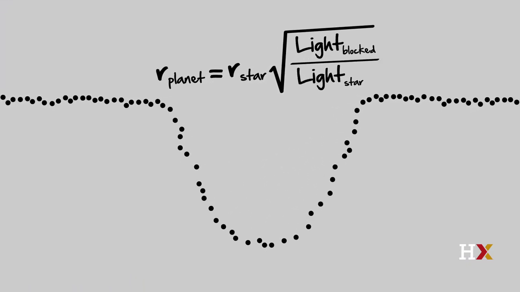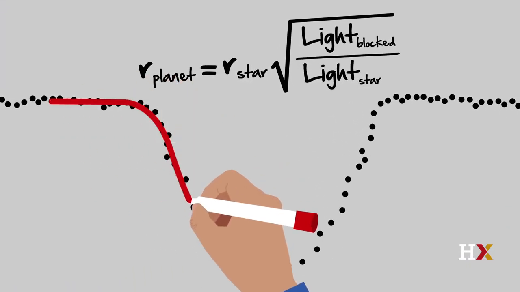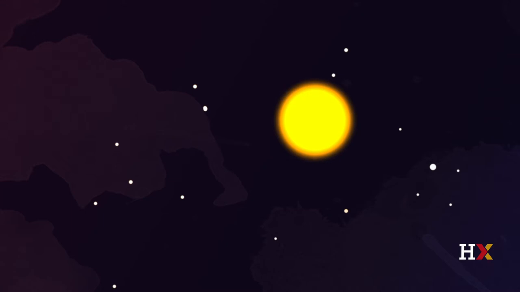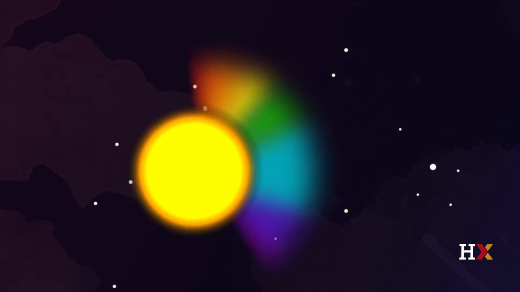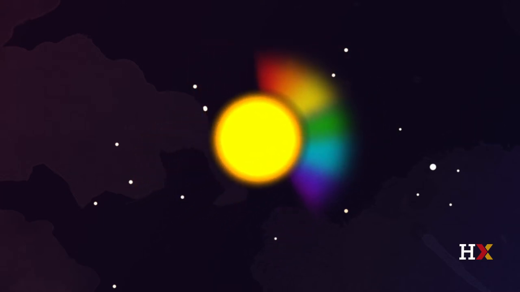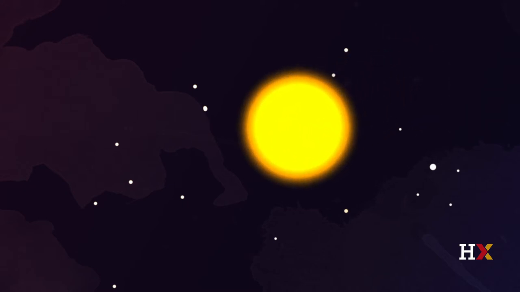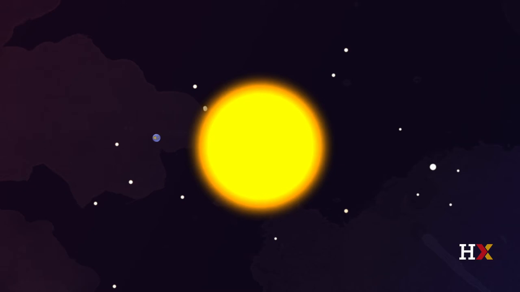Examining this light curve closely and using what we know about the star's own size, we can estimate the size of the planet. Now we bring a spectrometer to use and it lets us see, very precisely, what colors of light are coming from the star. These colors oscillate as the star moves towards us and away from us, due to the Doppler shift effect. Knowing how fast the star moves and how massive it is, we determine the mass of the planet, as well as the radius of the planet's orbit.